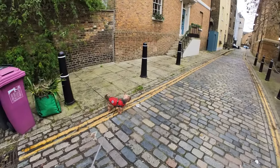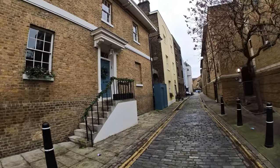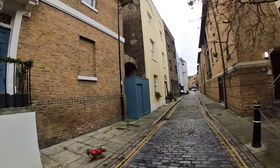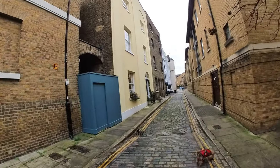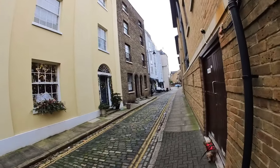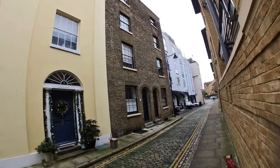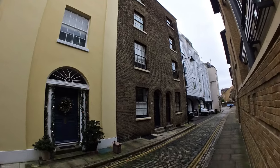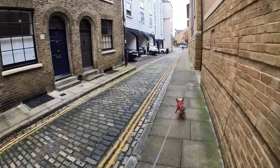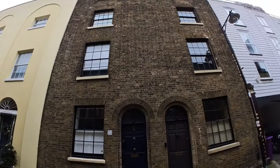Here we are with Yorkie Lucy, Yorkie Lucy's Adventures. These are quite old buildings, and you might be able to see they've got dates on them. They're quite old, especially this one here, maybe 1800s, especially this brick one here. Wow. Very old, and I don't know, these cobble stones, are they that old now? I don't think so, they must have been redone. It's a very old building.